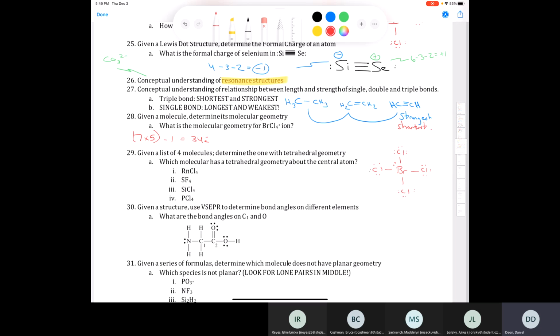So I've got 5 regions of electron density around my central atom. Now I'm going to fix it up here because it's asking us for molecular geometry, and I don't want to be the instructor who doesn't draw molecular geometries correctly. So I'll put the lone pair. I like to put them at the end of a line sometimes when I'm thinking about molecular geometry. There we go.